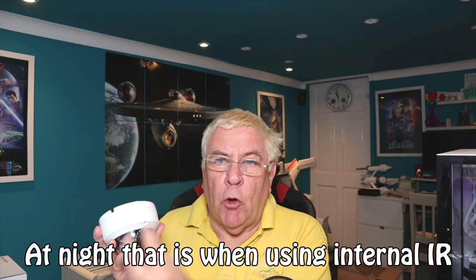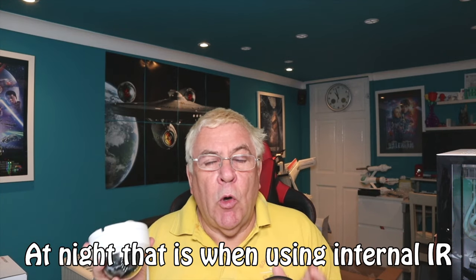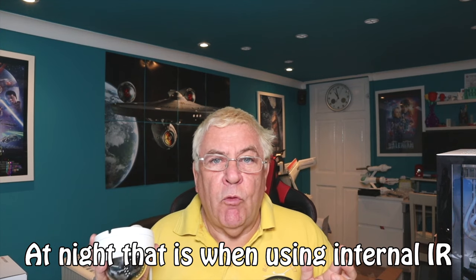In heavy rain, the view is unusable. It's just loads of splodges all over the front. Now, I did another video last year on how to get over this problem, and if you check the link up here, that'll get you to that video. You can get over that problem in the rain by fitting an external infrared light. Turn this one off in the software and use an external light. You then, even in the rain, still get a good image, and that's shown in that video that I gave a link to.